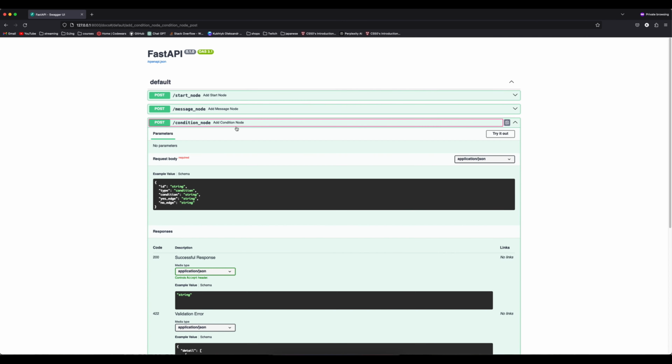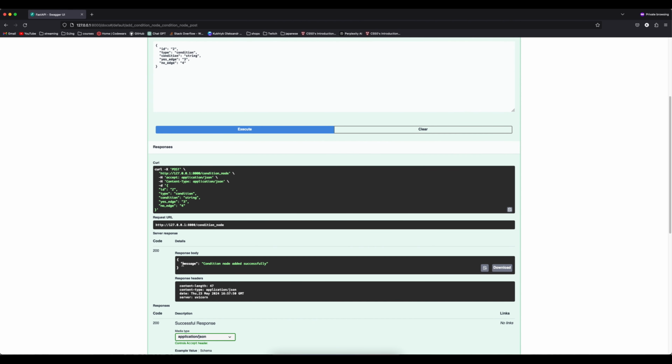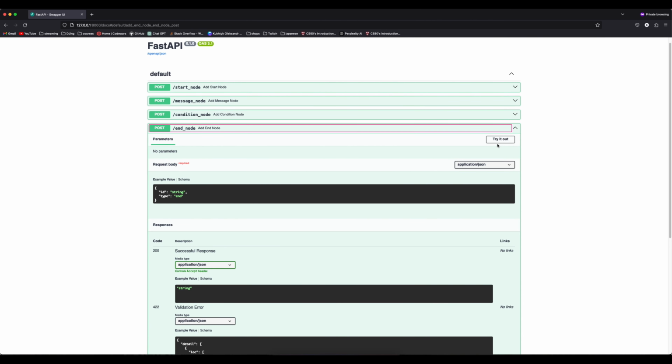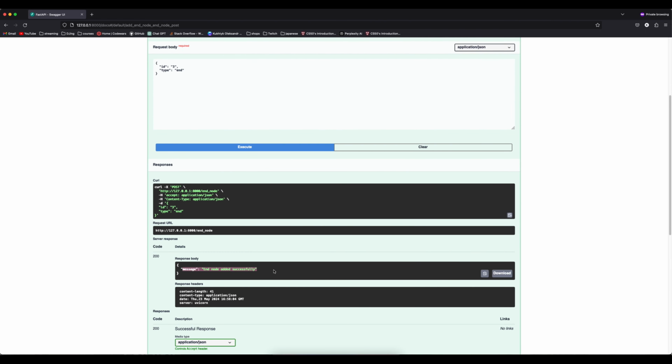Then we're going to add the condition node. Here we're going to go with 2 targets, a yes and a no target, and we will assign one target with the endpoint and the other with nothing for now, but this will help us understand how the path works. It will not show us all of the nodes, but just the nodes that go from the node that we want to start with and want to end with. So we will see here is the end node, and it got ID 3.